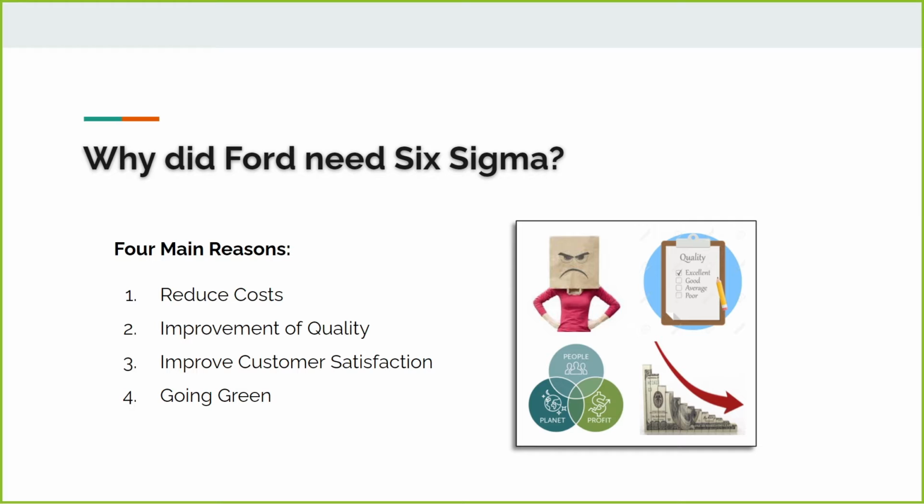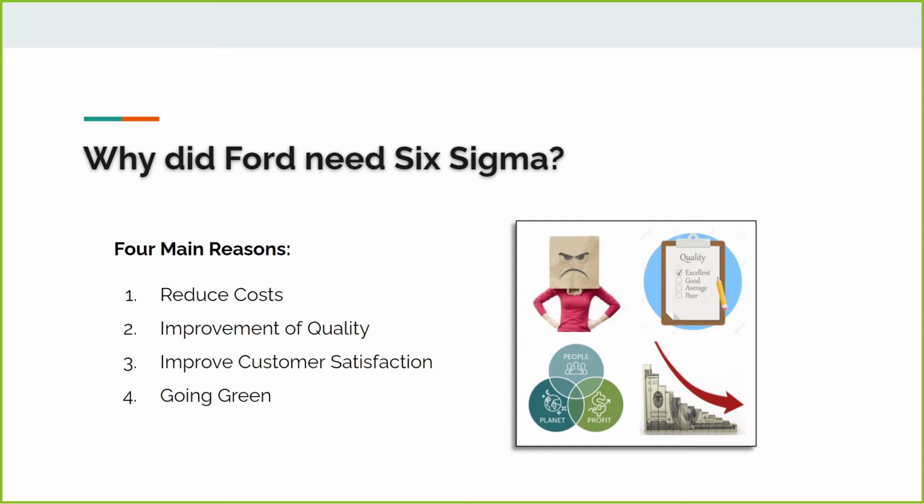The next issue was to improve the quality of their products. By the rule of thumb, most companies seek to achieve a quality level of 99%. But when implementing that rule in a large-scale company such as Ford, this allows for an exceptionally large number of defects. Consequently, a defective product results in an unsatisfied customer. The customer being one of, if not the most important factor in business, the issue of defective products had to be addressed. To solve this problem, Six Sigma mandates a quality level of 99.99966%, which reduced the number of defects to 7 per 1 million products produced, which in turn improves customer satisfaction.